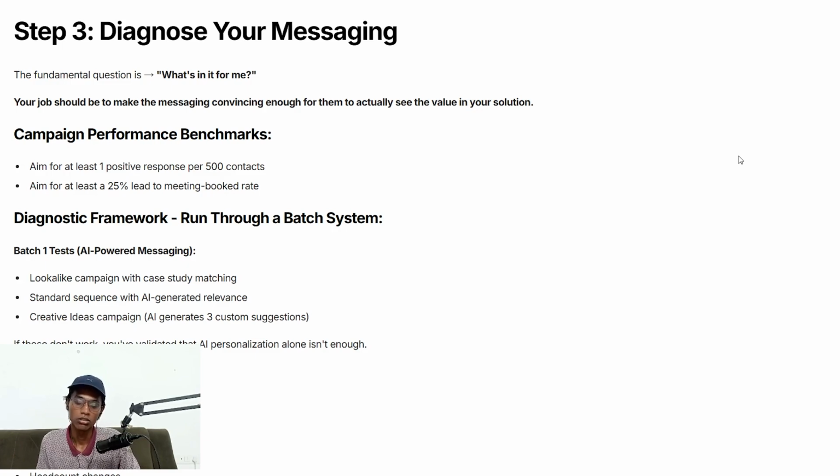So that's the lookalike campaign with case study matching. I hope that makes sense. You can also try the standard sequence with AI generated relevance. Try creative ideas, where you have AI generate 3 custom suggestions for the company that you're reaching out to. If these don't work, then that means that you validated that AI personalization alone isn't enough.